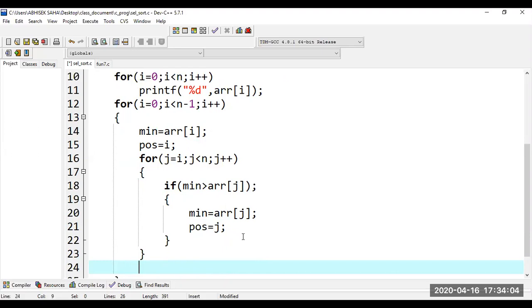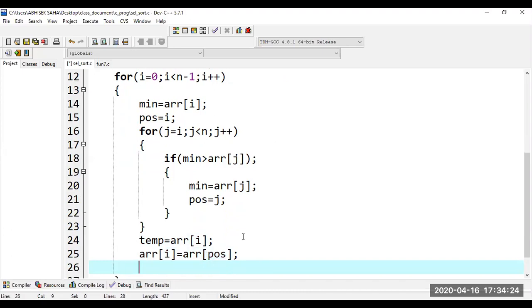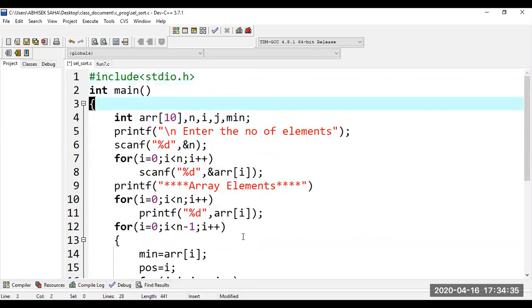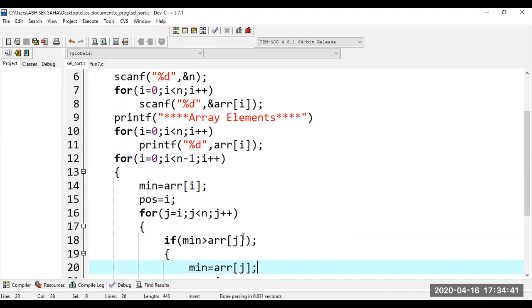So temp equal to arr[i], fine. arr[i] equal to arr[pos], nice, and arr[pos] equal to temp. So considering one more variable to declare, it is temp. Fine.